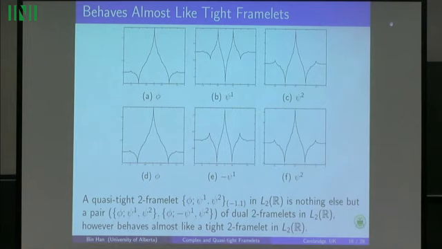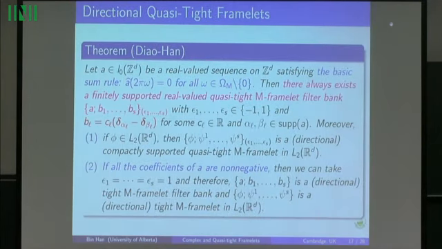So in this framework, if we use the quasi-tight framelets to replace tight framelets, you are going to see the results are, theoretically speaking, very beautiful. The first one is that for any dimension matrix, for any compactly supported refinement function, we can always construct a quasi-tight framelet with directionality. And the high-pass filters have only 2 points, with just 1 and -1. And all the high-pass filters take just 2 points.